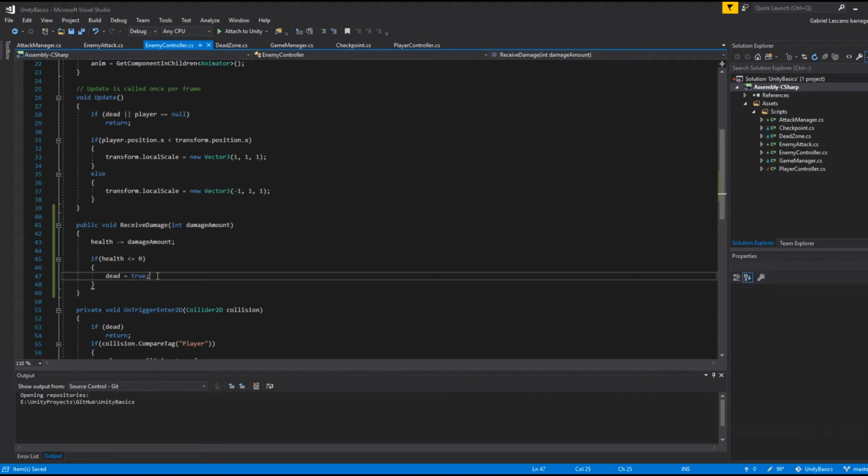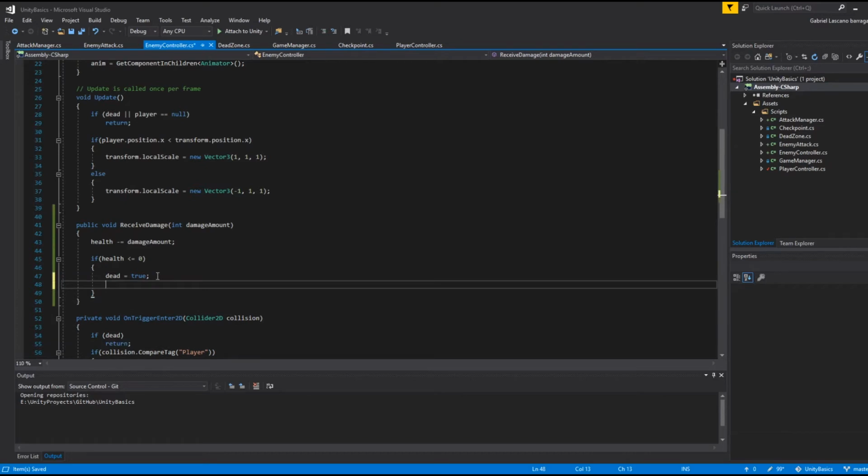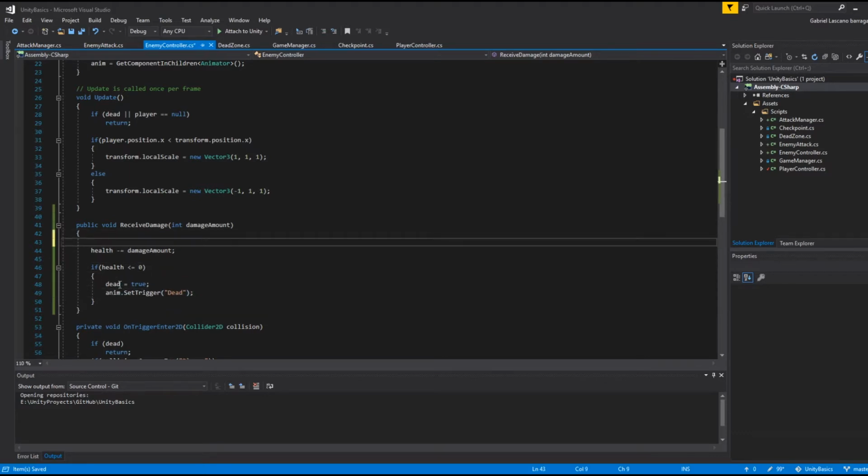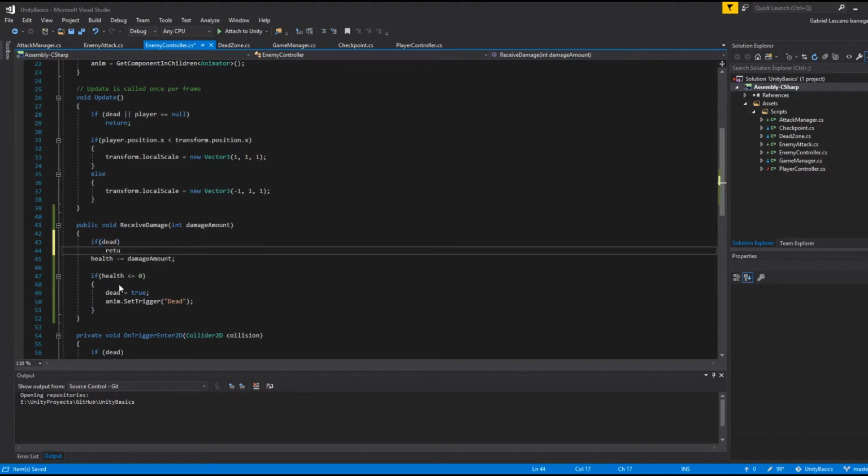And also we can just go ahead here and call our nice function saying anim.SetTrigger dead. And just to make it consistent, we can say if dead return, right?